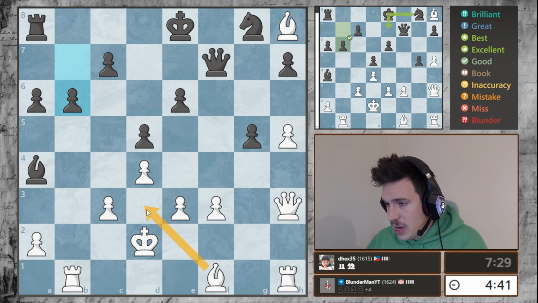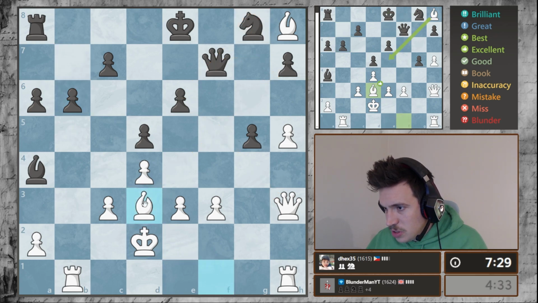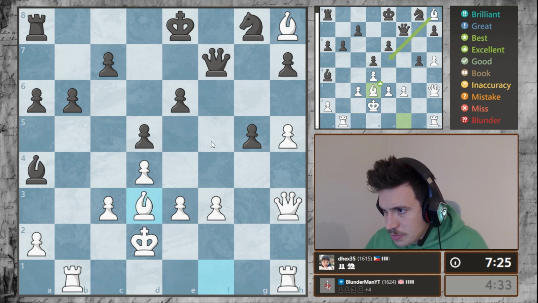Okay, I'm thinking knight here or bishop here and going for this. If he takes, then we can take here and maybe win this. I don't know. Looks kind of fun. So I'm going to just put the bishop here. It's a really solid square for the bishop. And even if we don't do this, it looks pretty fun.